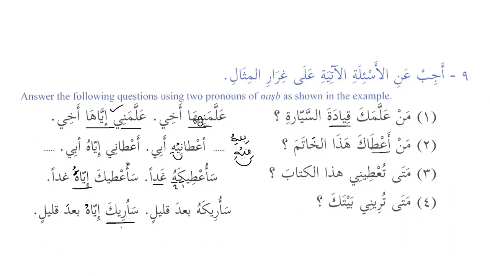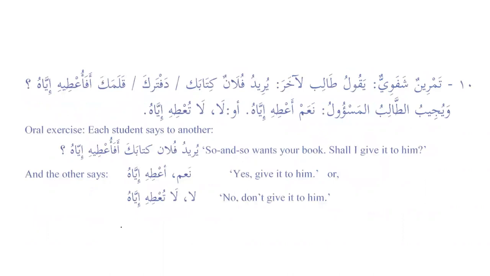So sa'urikahu or sa'urika iyahu ba'da qalilin. We know that when you do the conjugation, you will start from ara and yuri, and then you will continue with that. But when we are supposed to use it, it becomes a little bit confusing. So I think we need more practice for that as well, and inshallah, we can do that after we complete this course, a little bit of speaking as well.